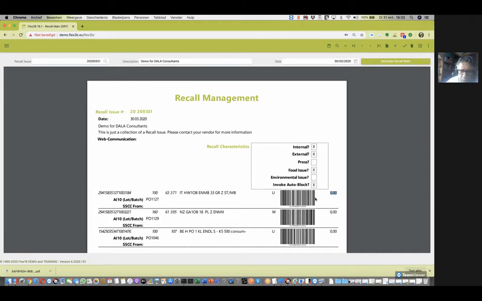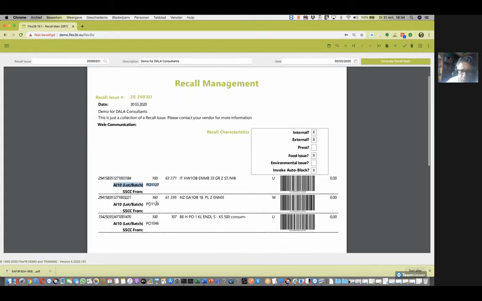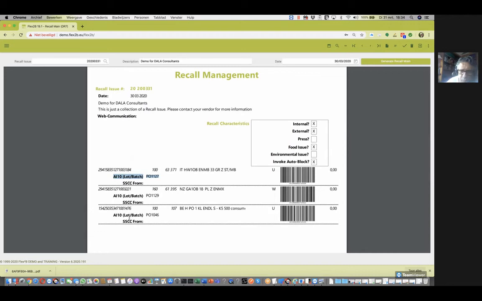You have scannable labels, which is very much appreciated by your customers, because then they can scan it and fast enter. For your traceability elements, you see the lot and the batch number, where that logistics number is in or on. And this is basically my simple recall management report.